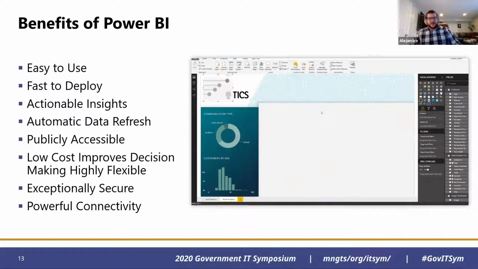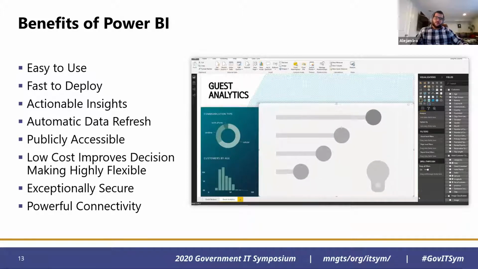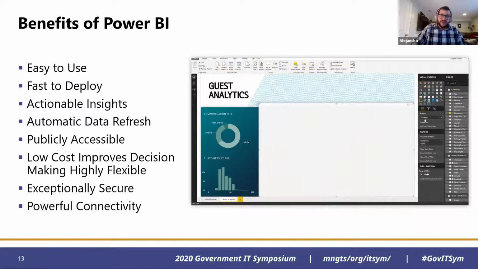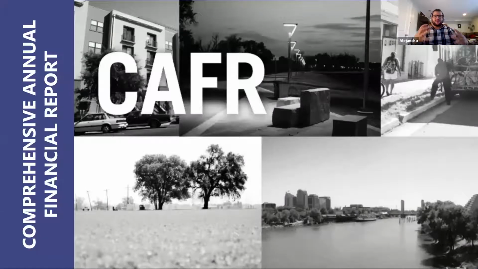And speaking of flexibility, let's see a few examples around Power BI and how it works with government. So maybe one of the things that you have to deal with today is that comprehensive annual financial reporting. That's where Power BI can really come into play. Publishing these financial reports as open data creates a more transparent and publicly accountable financial system. It discourages embezzlement and financial errors, and it allows your citizens in the community to get a clear picture of the financial status and what's going on. Publishing these reports is regarded as a financial best practice.